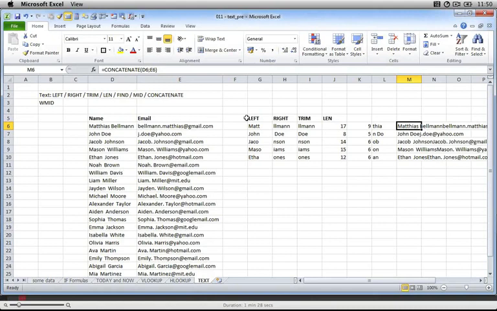That's also very interesting when you have, let's say, first name and last name, and you actually want to have a name. So exactly what we have here in column D, if you want to build that out of a list of first names and last names, you can do it with concatenate. We will do that later actually. So this was find, this here is mid, and this is concatenate.